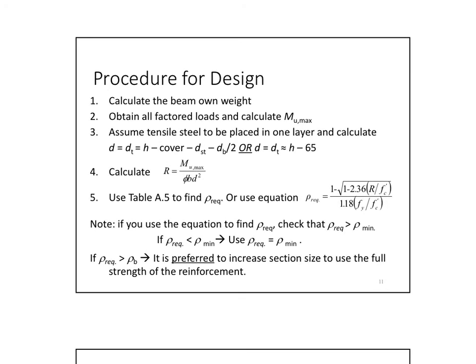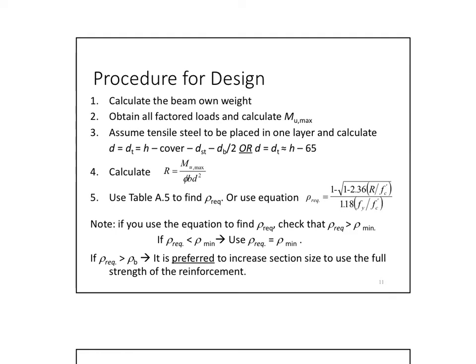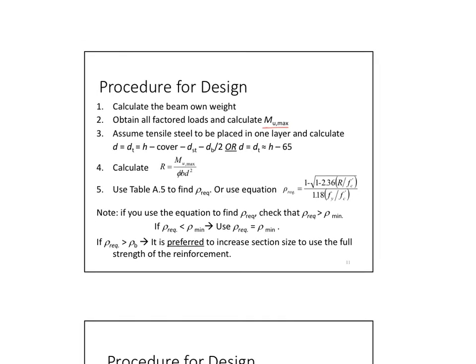So now if I increase this a little bit and increase B or D or this, you'll be in a safer state. Now the procedure for the design is calculate the own weight of the beam, which is part of calculation of MU. Obtain all the factored loads, MU max. And then if I don't have area steel, I will not be able to calculate D. Does that make sense? Because D requires the bar diameter. So what do I do? I can simply say, let's just take out some 6.5 centimeters. It used to be like 4 centimeters plus this theorem, plus half the diameter. Because I want to take the D.